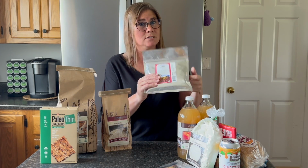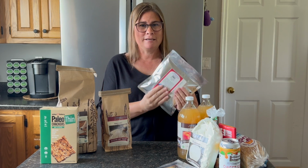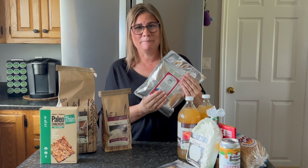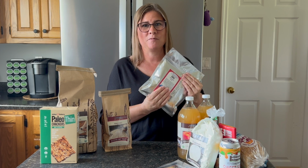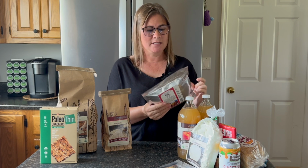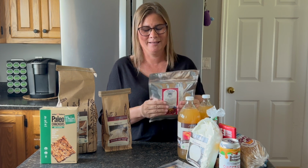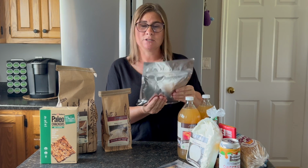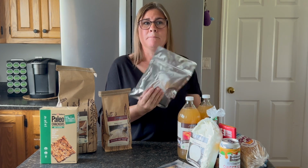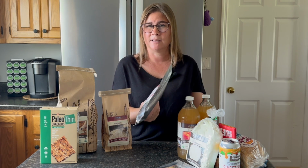And then I have a pound of mild chili powder here. I have been ordering this from Azure for months and months, and they'll put it in my cart and then it will be sold out, and so it doesn't get shipped. So I was super excited that it actually got put in my box this time. This is just mild chili powder. I have been making my own for months because I have a hard time finding mild around me, and I don't like the ones I found.